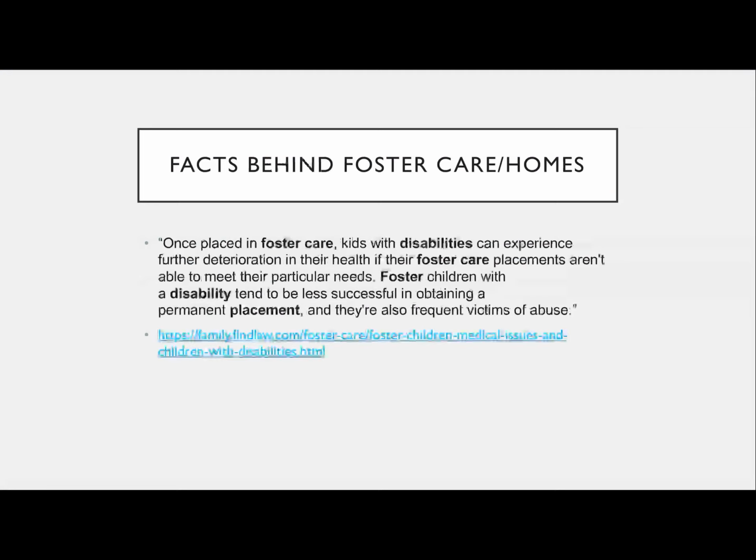Once placed in foster care, kids with disabilities can experience further deterioration in their health if their foster care placements aren't able to meet their particular needs. Foster children with a disability tend to be less successful in obtaining a permanent placement, and they're also frequent victims of abuse. So we see a lot of mistreatment of children with disabilities, and that's one of the biggest setbacks for them. Before they're even entering these homes, they already are set back and suffer from disabilities.